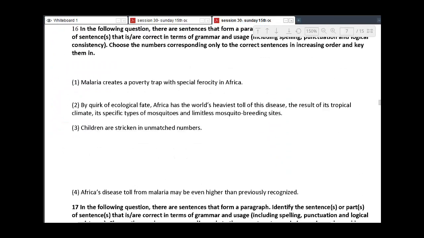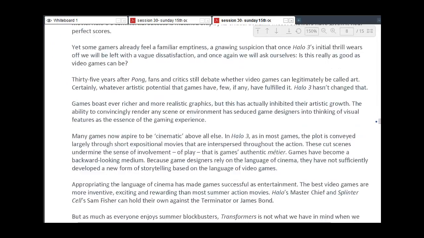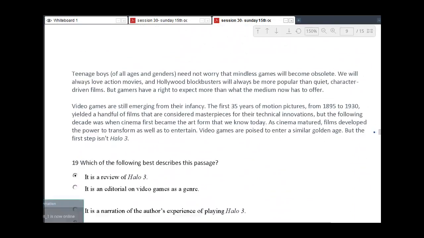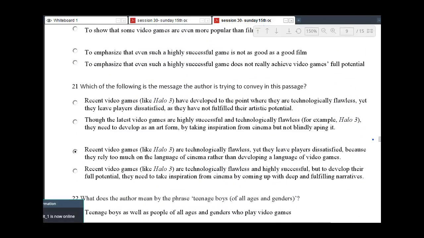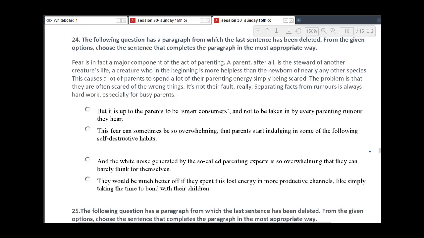Correct. I would quickly go to the next part, and I know that there are so many questions, and then again an RC, and then I have almost scanned half the paper. The paper is uploading, just a moment. I come to the 24th question. It says, complete the paragraph appropriately.